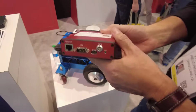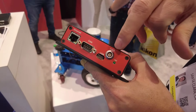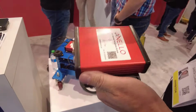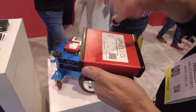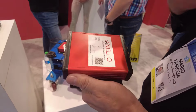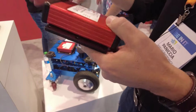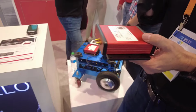What you have in here, we have different outputs: Ethernet, CAN bus, and USB. Inside here, we have our fiber gyro technology. We have dual GPS for GPS signaling. We have a CPU, MEMS accelerometer gyros, and we have our own sensor fusion software. And this is for drive data. You can put this in land vehicles. As you're driving, there's a high precision optical gyro that gives the heading. When you're driving, 90% of the performance is in the drive axis.